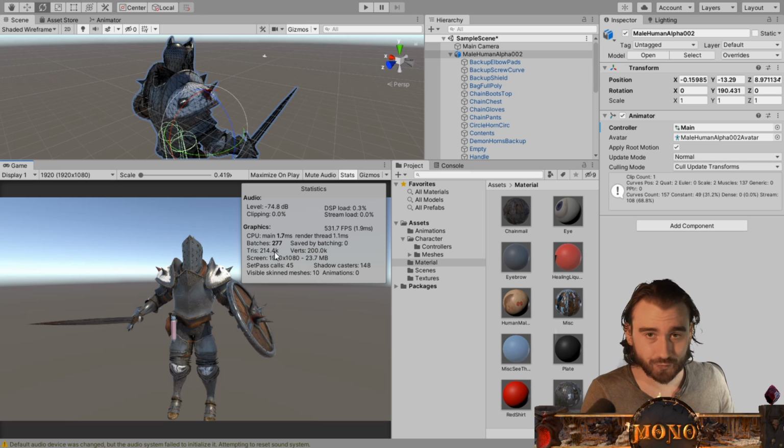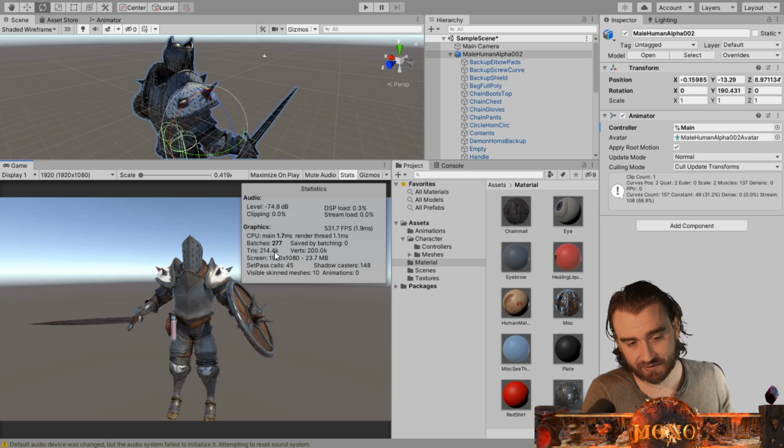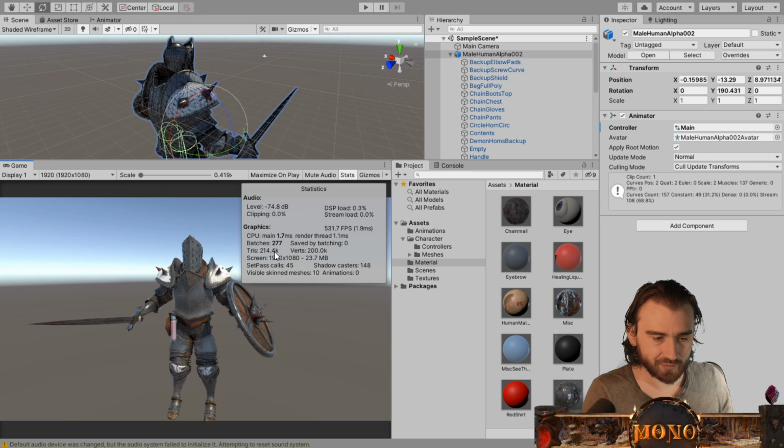And then there's going to be 2, 3, 4, 5, maybe tops 8 enemies. And those enemies are going to be much, much simpler than this character. Maybe they're going to be 10,000 tris or verts or something. It's not going to be that much. Those guys. And also this is a lot unoptimized, you can see here.